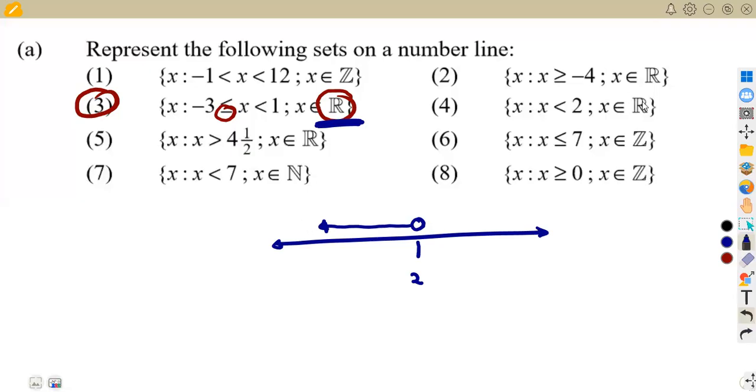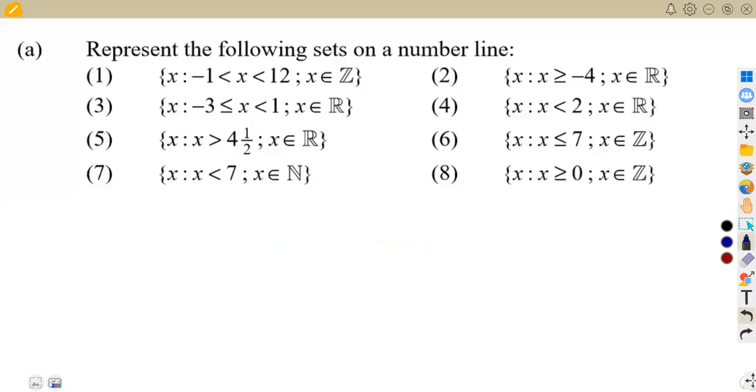All right, because they are real numbers, it can be a decimal, it can be a fraction, it can be a whole number. As long as it's a number, it can be involved in part of a set. So this is the idea that you have even on this one. Just go to 4.5, indicate an arrow to the right, all right? But now let's check this one.